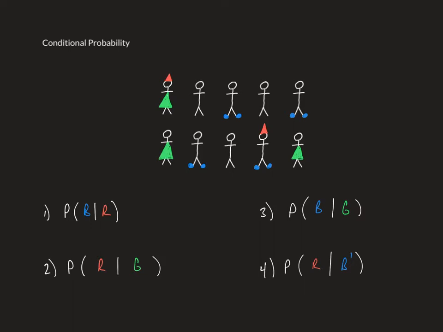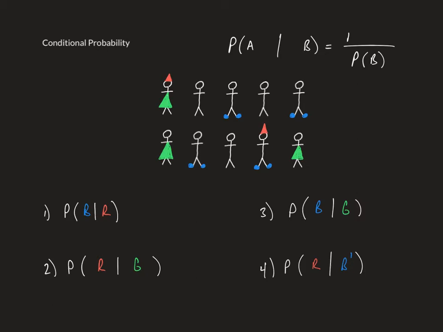So for example, generally speaking, if I want the probability of event A given that event B has happened already, I use this bar to indicate that that's what I'm looking for. And so what that means is, what is the probability that A is going to happen if we assume that B has already happened? So the way that we calculate that is we think about the fact that since B has already happened, that changes our number of possible outcomes to be only the B events. If it's given that B has happened, then we're only talking about the situations where B has happened. So now, of all of the times that B has taken place, how many of them also included A?